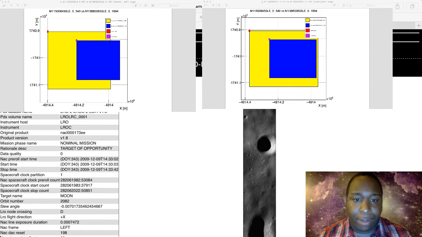Neither plot's correct. However, the modifications that I've made to the database so far, which are represented in the second plot on the right, I would like to say are a little bit more correct than the plot on the left. The reason why I'm saying this is because when I actually compare the actual images themselves, you'll see I'm getting closer to what the overlap region should be.